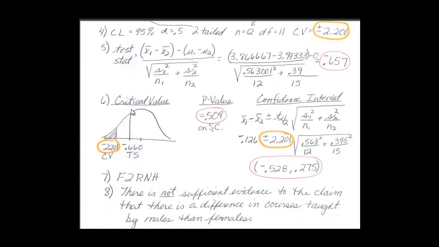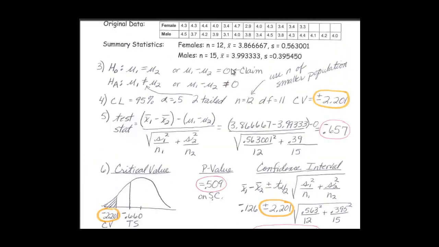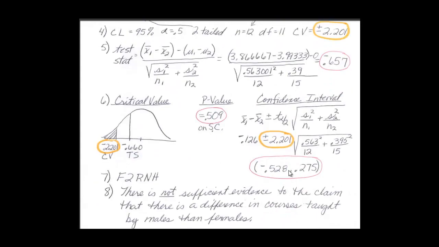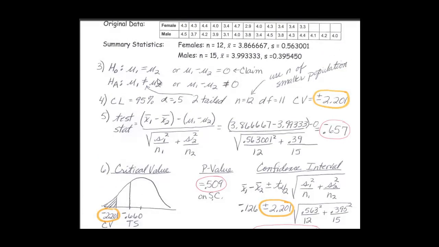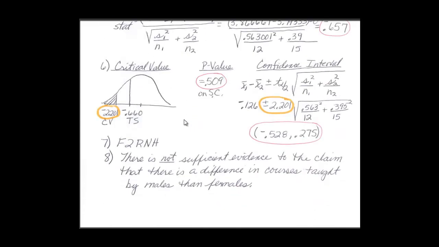So when I plug all of this in here, I came out with a little bit different p-score, again, because I probably didn't have my full digits here. But we can see that 0 is in our confidence interval. So it could be that the difference really is 0. So there's no way. All three methods support that we should not reject. There's no way we should reject the null hypothesis here. So we are going to fail to reject the null hypothesis.